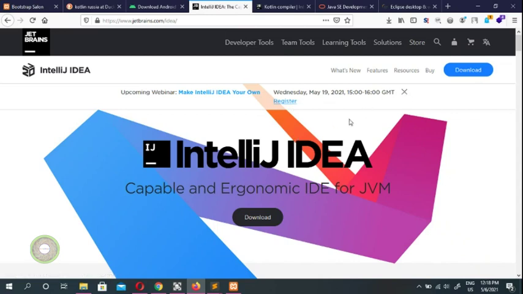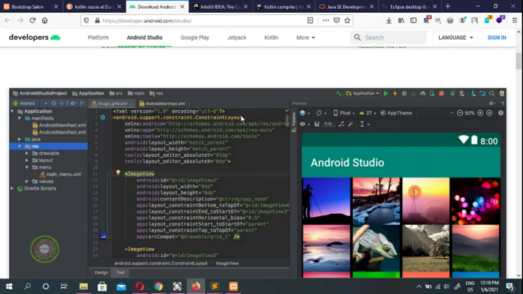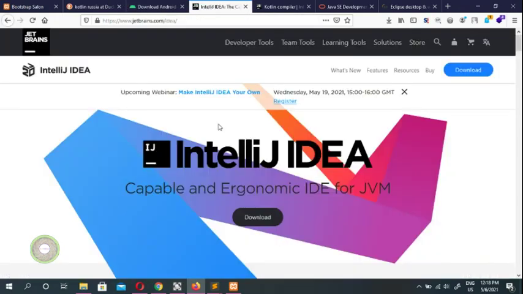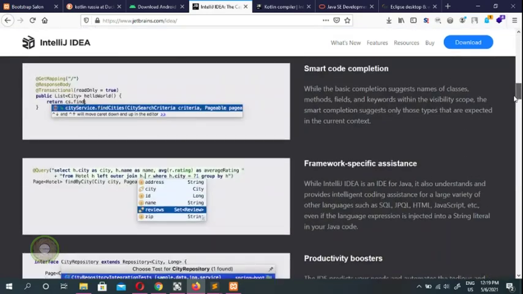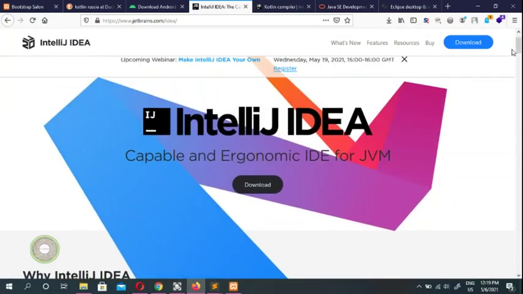You can learn Kotlin, and you can program with Kotlin inside this Android Studio. You can program and make cool apps. But if you want to learn Kotlin, you need to download IntelliJ IDEA on your Windows, Mac or Linux, whatever. And because we said it targets the JVM, you need to install the Java JDK, Java Development Kit.